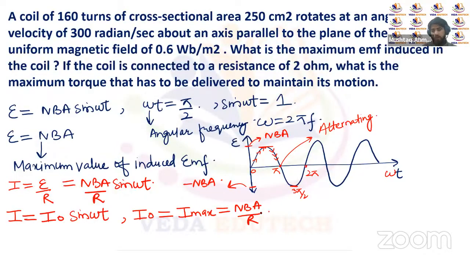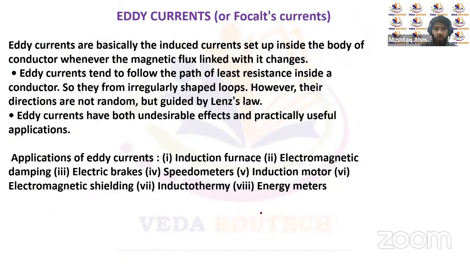Now we'll be discussing some miscellaneous concepts, very small, minor concepts here. One of the important concepts here is eddy currents. Eddy currents are basically induced currents set up inside a conductor because of the change in the magnetic flux. Whenever magnetic flux changes inside the body of a conductor, very small currents get induced, and those currents we call eddy currents.